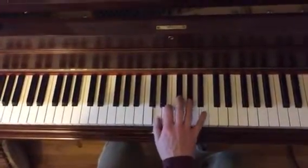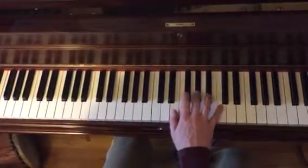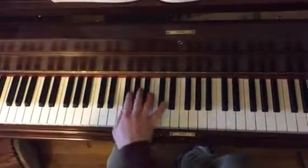Then you're going to go up here: D, F sharp, thumb to E. G sharp, F sharp, A sharp, G sharp, B. So that's the whole pattern, and you do it two more times.